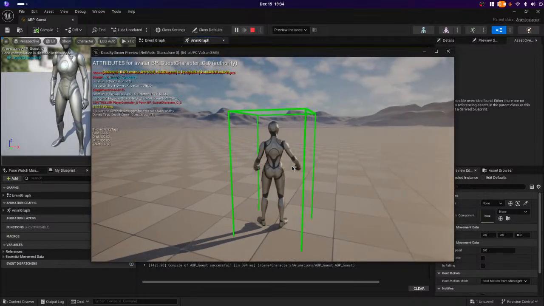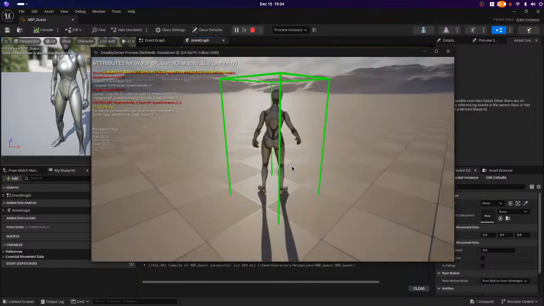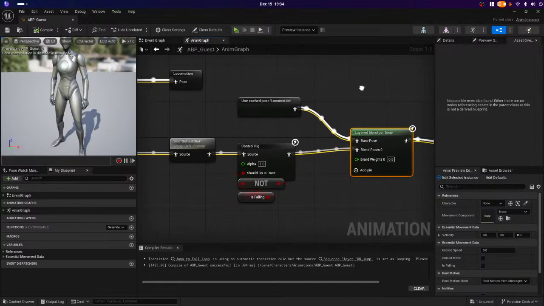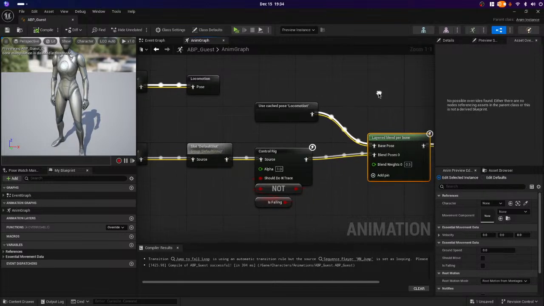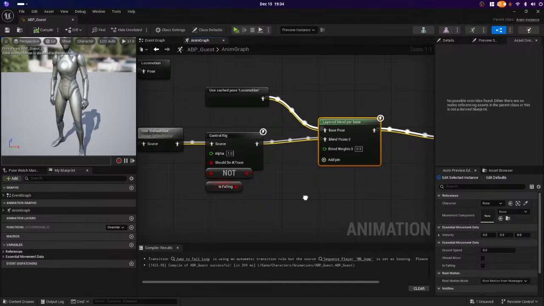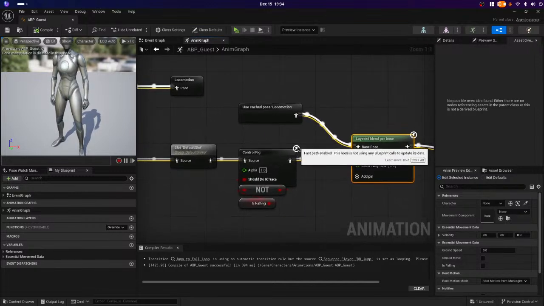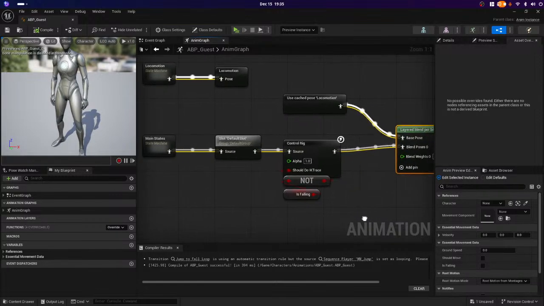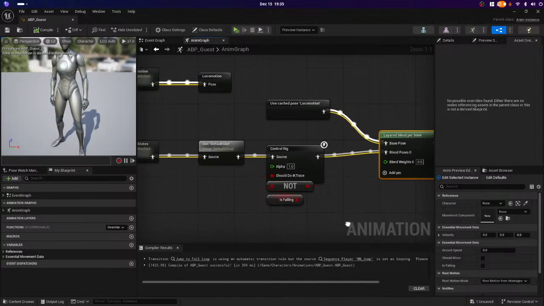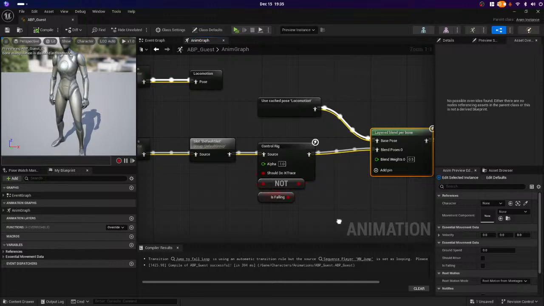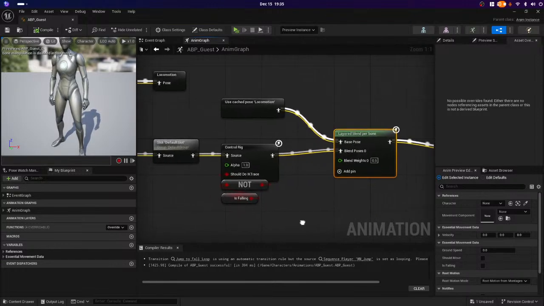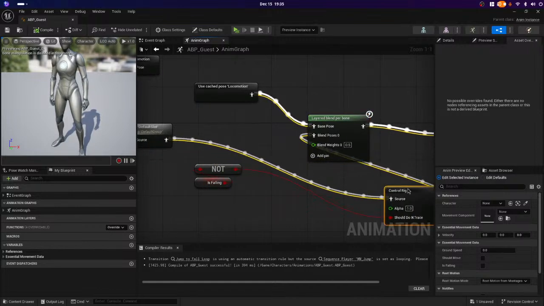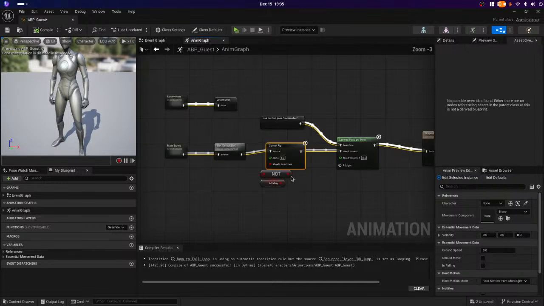Okay, we're gonna get the woos and still just sliding around. No good. All right. Do I need this? State machine, default slot, control rig, locomotion. So default slot should be spitting out. Oh, wait. I think this has to go before the control rig. I'll double check it. Let's see what happens if I put it forward there, before the control rig.